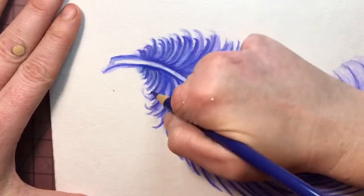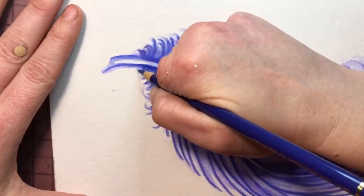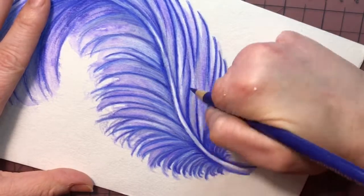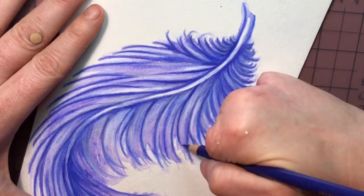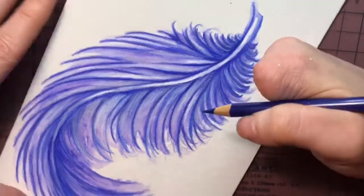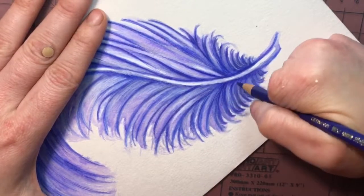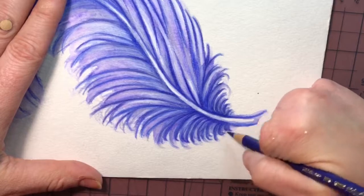And again, here I'm using the dark pencil to redefine the dark pieces that were already there and really get them to stand out. And as you build your layers of colored pencil, this dark blue really makes it pop. Don't be afraid to add the dark. The dark is really what makes it stand out. It gives it its vibrancy, its life.